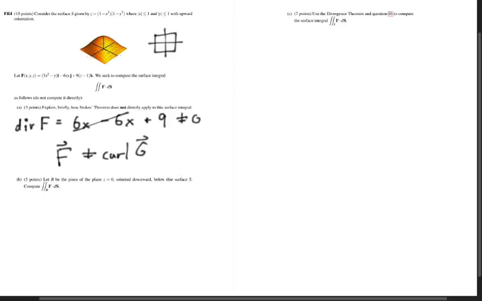Okay, so think about that for a second. Why is that true? Because the divergence of the curl always leads to 0 for any twice differentiable vector field. Anyway, this one failed that test. The divergence is not 0. It can't possibly be the curl of anything. So if it's not the curl, there's no Stokes happening here.